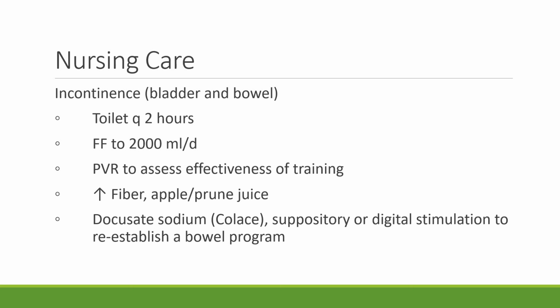They're going to have decreased mobility, so that fluid plus fiber is going to help them to have a good bowel program. They may be on docusate sodium or suppository, or even may require digital stimulation to establish a bowel program. So when you have paralysis or hemiparesis and you don't have sensation or movement well in your bowel, you're going to have constipation. So we almost have to treat them like a spinal cord injury.